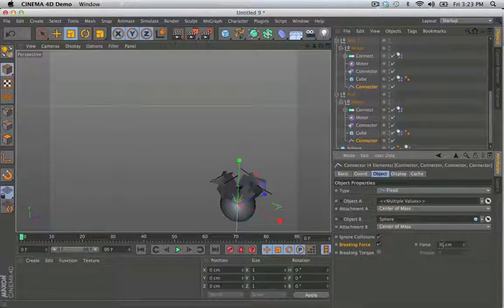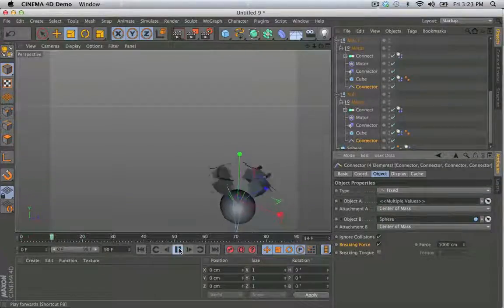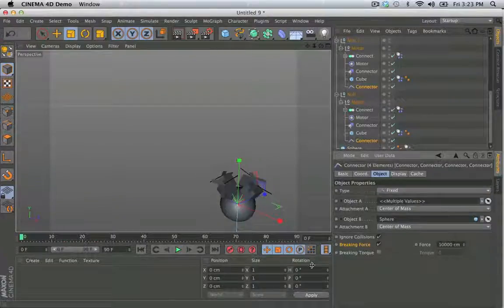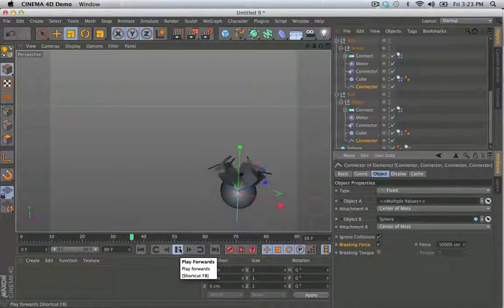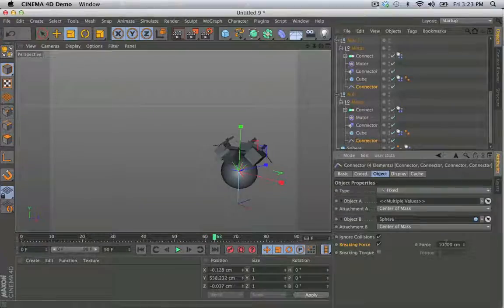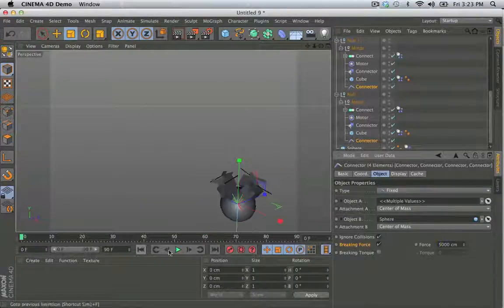No good. So we'll do 100, and it's very important when you're doing tests, especially with dynamics, you don't know what number is a good number, so always do things by factors of 10. And then if you go up a factor of 10 and it's too much, then you know it's somewhere between those 2 numbers. So now we're at 100, still not enough. 1,000, play, still not enough. 10,000, hit play. There we go. Finally, it didn't break. So now we know it's between 1,000 and 10,000. So why don't we just try and split the difference? Rewind, hit play. Still not enough, so it's between 5,000 and 10,000. So maybe 10,000 is a good number to start out with. I don't know. Let's find out.